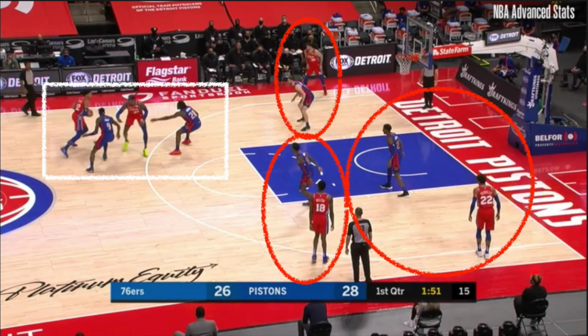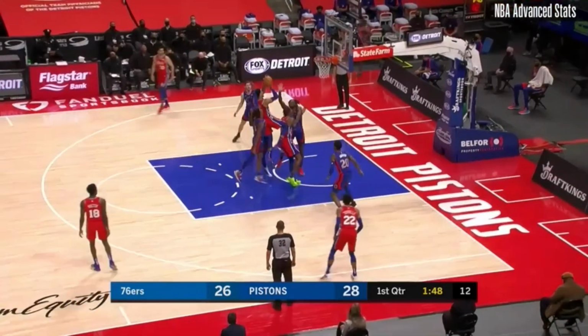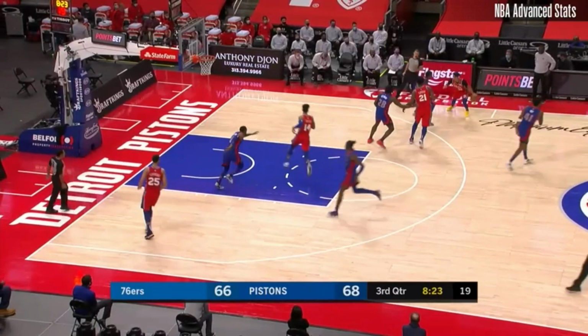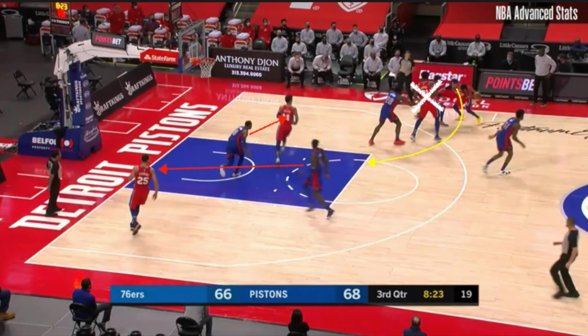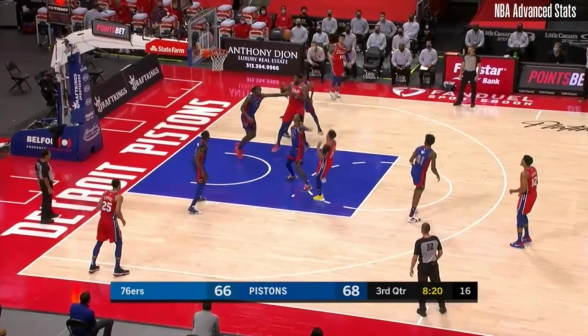And largely because of the 2-man game, Philly ranks 7th in the NBA for total team drives through 17 games compared to 27th last year. Everyone's manned up here, so Curry just has to clear the Embiid screen and he's in space. Not only is Philly driving more, but through 17 games they rank 9th in the NBA for team pull-up J's compared to 27th last year. So the screen works to perfection and Curry gets 2.